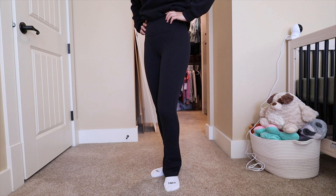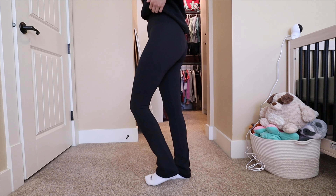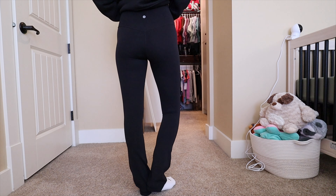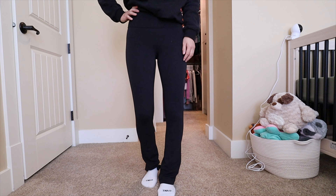For the Align franchise, lastly there are the Align mini flares. I get the extra short which is a 28-inch inseam versus the regular 32-inch inseam. I honestly really like these — they're more of a subtle flare than the groove pant, still have the same Align details, but just have a little flared bottom. Same true-to-size sizing applies, and I like that they're a little bit of a switch-up to your regular Align leggings.